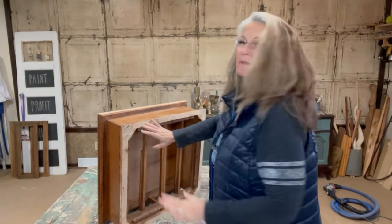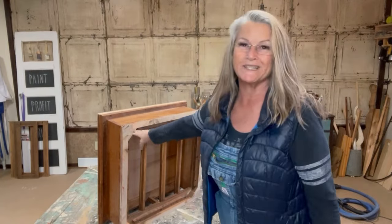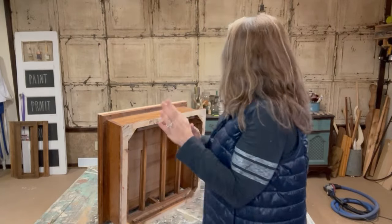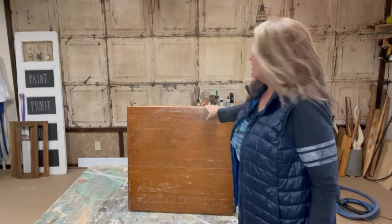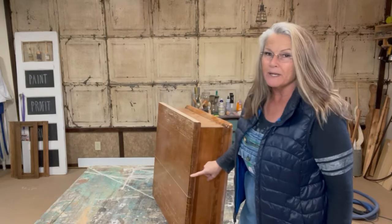The flat bottom will be the perfect platform to put some really cool legs on here, and I just ordered them. They should be in shortly, hopefully by the end of this day, so I hope to get them on. One thing I noticed though is that this coffee table came with a little decorative edge too. It's not pretty. I don't like it.